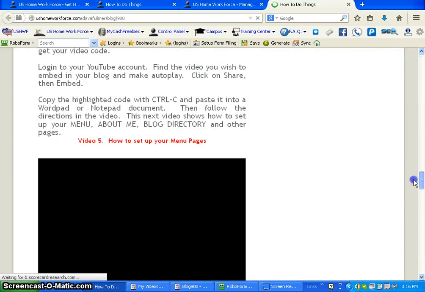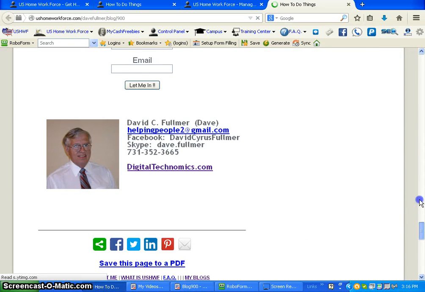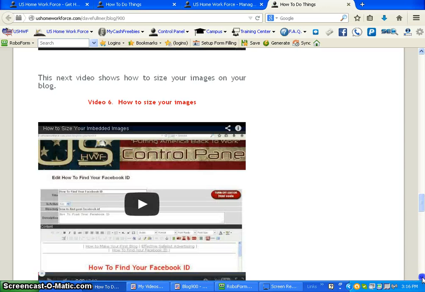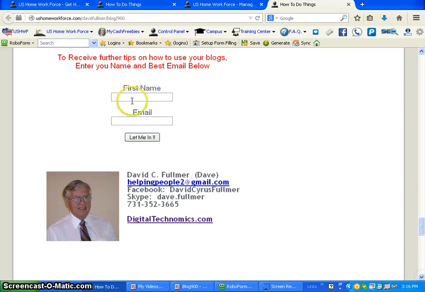And if we scroll down to the bottom of the page, just before my picture, we'll see where they can enter their name and their email and then submit it, and then they'll start getting the messages off of my newsletter. And that takes care of putting a form in. Now we can do some enhancements here, and we might do that another time, but this does take care of the form. We can leave it like that.